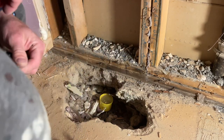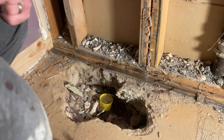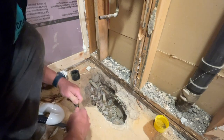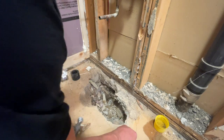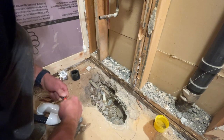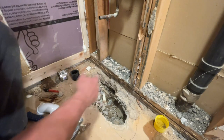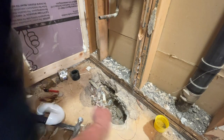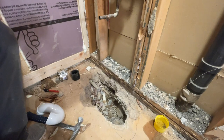Alright, it's already marked. Let's get our p-trap and see how much I've got to cut back on the cast iron — probably to here, give or take. I probably have to hammer out a little bit more concrete so I can cut it back a bit more and have some wiggle room, but I think that looks pretty good. Let me hammer this out and then clean up around the cast iron.